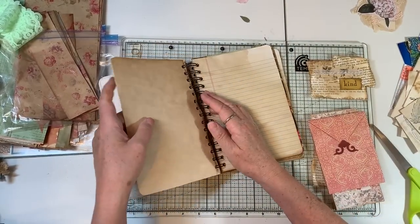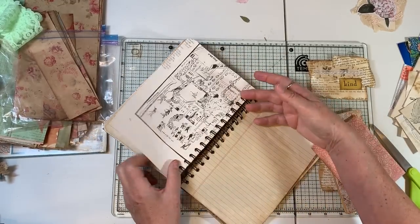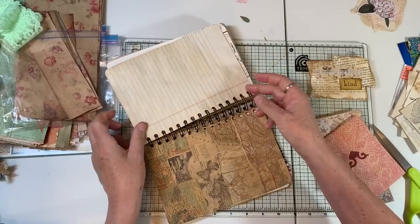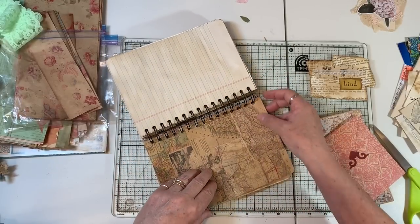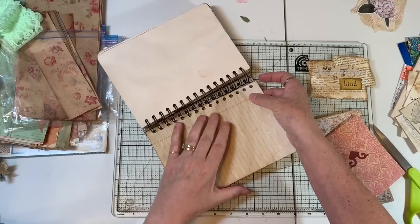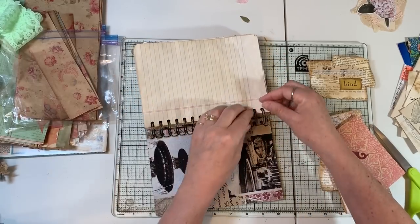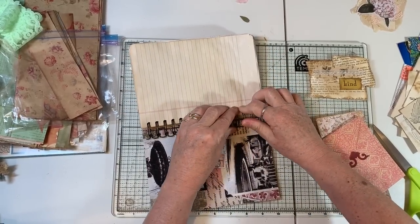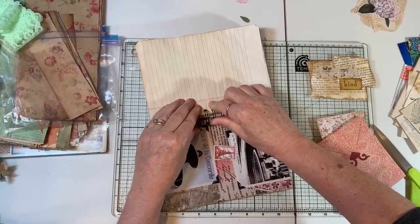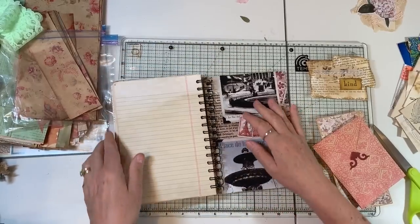Okay, well, I need to work on these off camera a little bit. Get them squeezed better. Shoot, yeah, because I can see that it's not squeezed all the way down. It's okay down here. It's just this upper part. Yep, this is squeezed. This is not. Oh, yeah, I'm getting it. There we go.